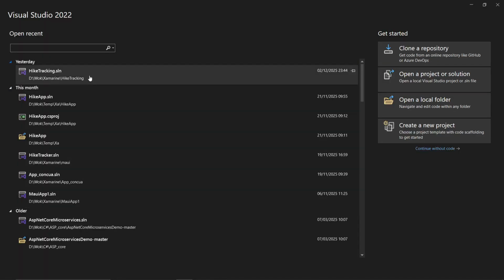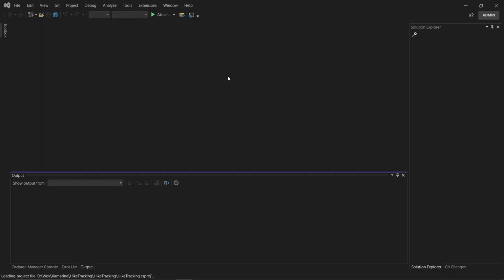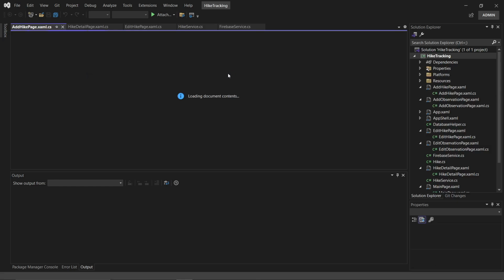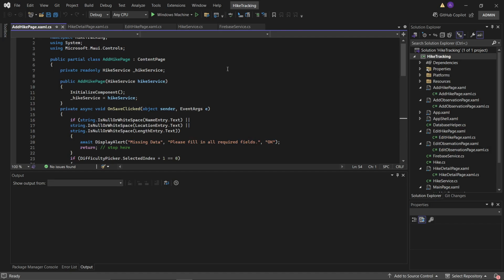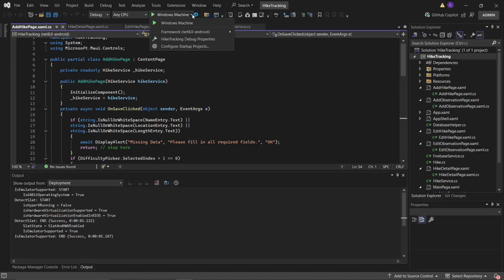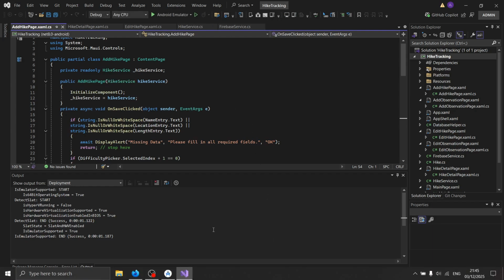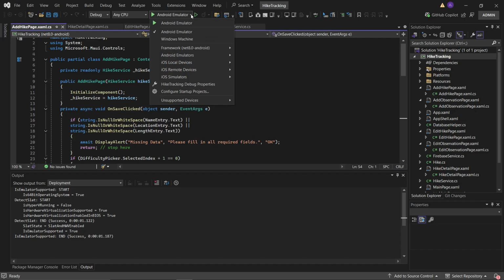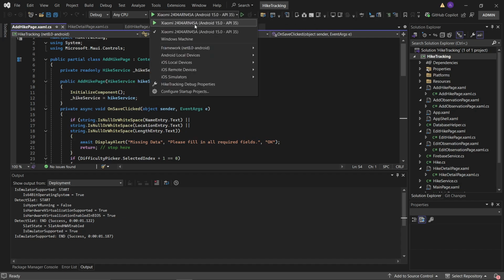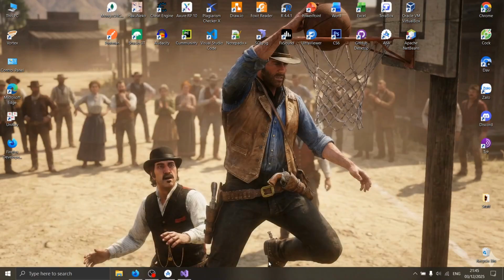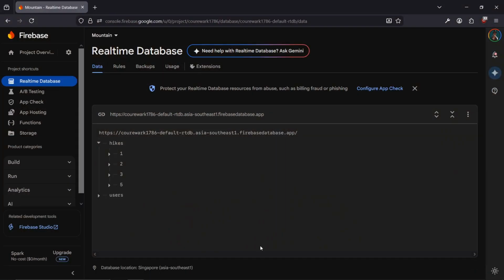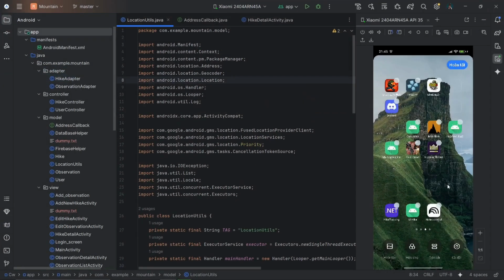I think I have to rebuild it like this. Adding data to Firebase works properly when I relaunch it. Why do I miss such information here?